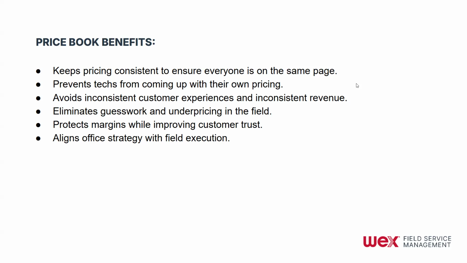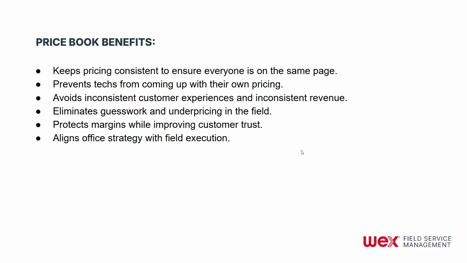If you're charging differently with no rhyme or reason, then you're going to notice those inconsistencies. It eliminates the guesswork. You never have to think, oh, I forget what price this is. You already have it in your price book. It's referenceable immediately, and it takes out that guesswork. It will protect your margins while also improving customer trust and aligns the office strategy with field execution.